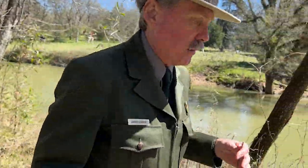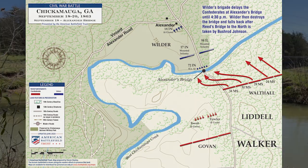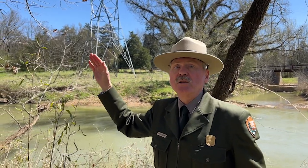When Walthall's men advance, Eli Lilly will open fire with first two of his 3-inch ordnance rifles and then bring two more of them into play, begins to explode projectiles amongst the advancing Mississippians. As the Mississippians get closer, Wilder's skirmishers along the banks of the creek open fire, and then the men of Company A of the 72nd Indiana, who are behind the plank pile across the road, open fire, and Wilder also engages two of his available four regiments, sending two of them off to support Minty, but the other two regiments will engage, and they'll stop Walker cold dead in his tracks, inflict on Walker 105 casualties in just 15 minutes' time, and force Walker to move downstream to find another place to cross the creek.